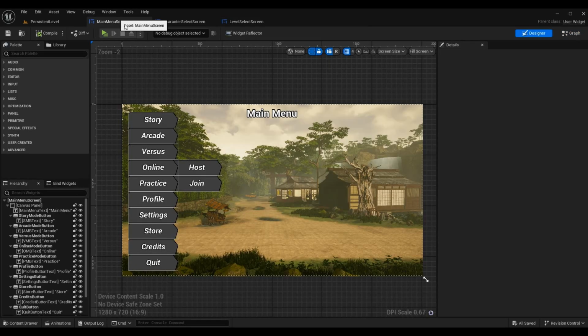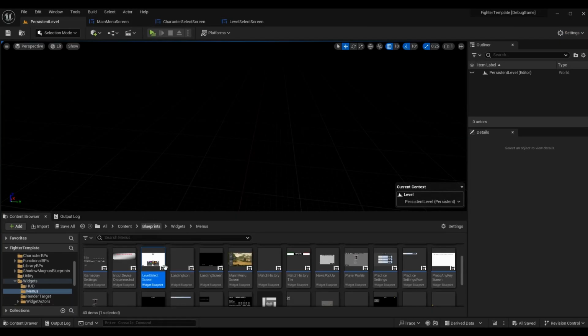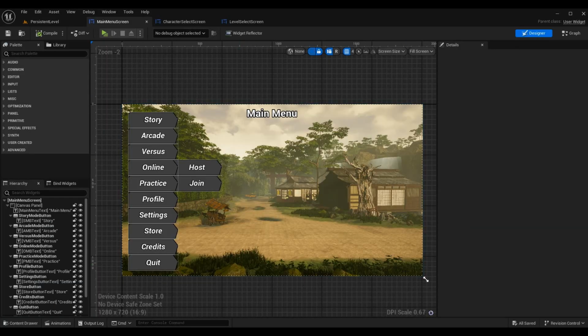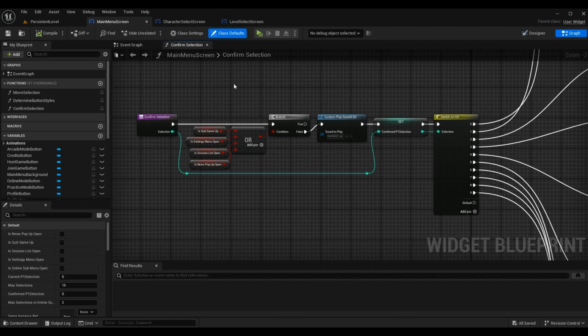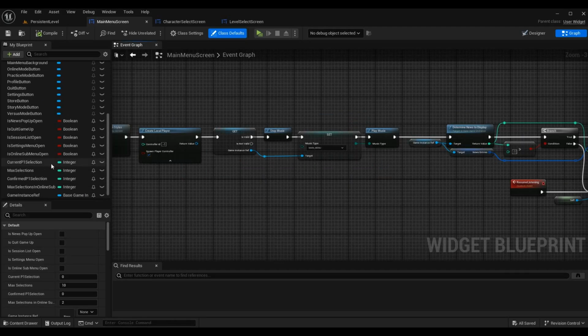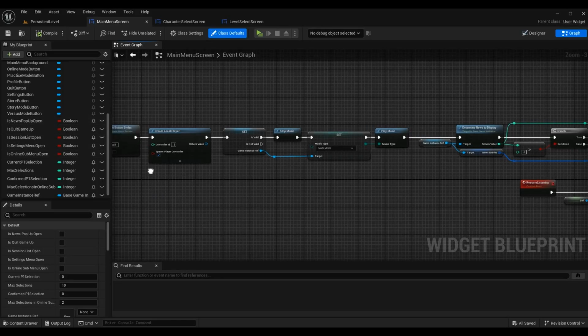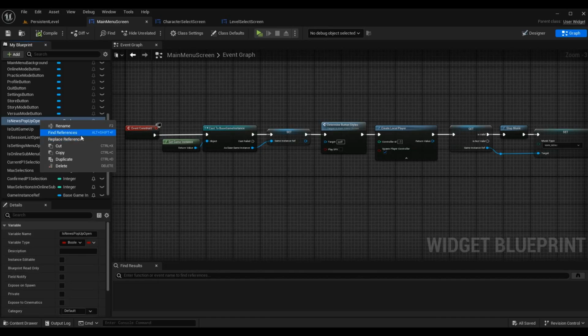So now the next thing that I want to do is go to my main menu screen widget. That is in Blueprints, Widgets, Menus, Main Menu Screen, which is right here. Go to the graph. I want to remove some of the logic that we no longer need. So we should not need our booleans that we had set up about these pop-ups and these other menus. These were created to ignore inputs on the main menu or some other menus if a certain menu was up, because the main menu screen was always running in the background. With our widget navigation improvements, we should not need to track all of these because the current widget variable does this for us.